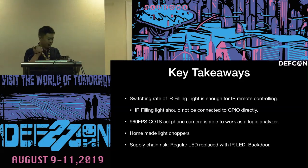And the final sci-fi thought is maybe we could utilize some supply chain risk so that a regular LED is actually an infrared LED, so that every indicator light is a backdoor. So we should bring some attention to it.